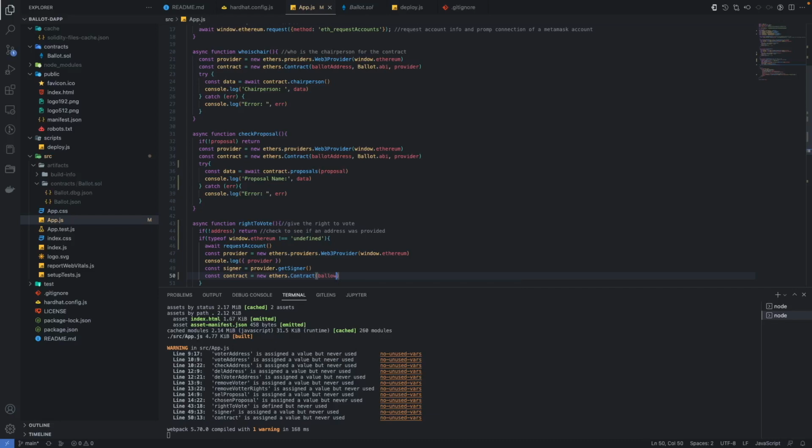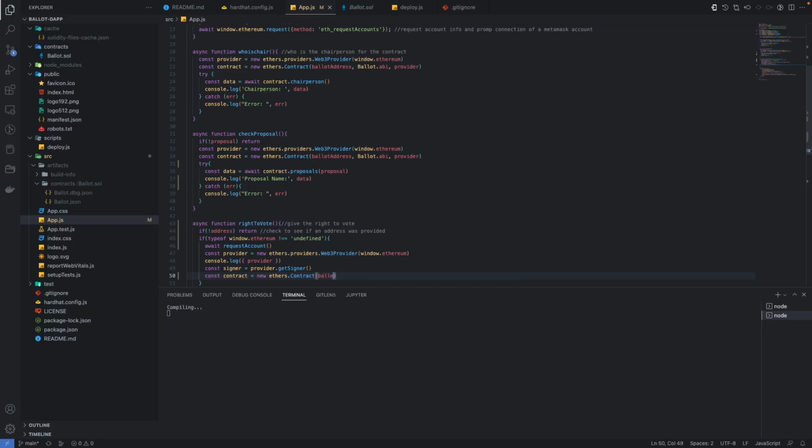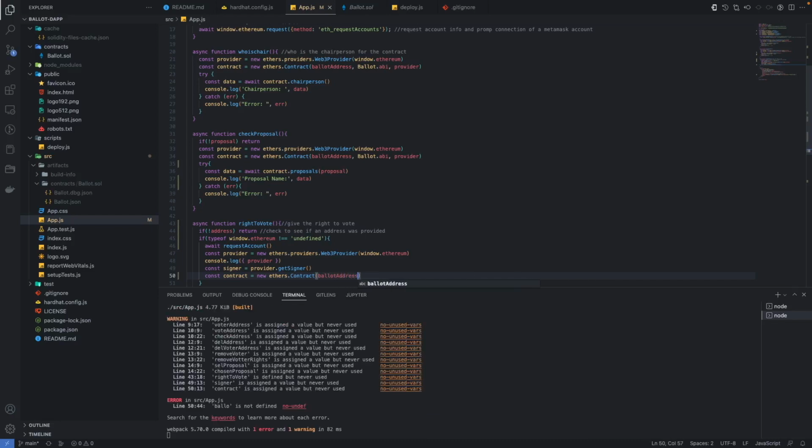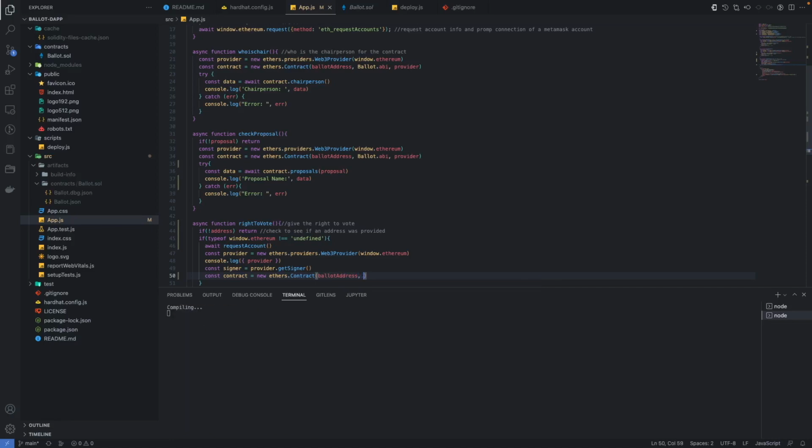Then we need to interact with our ballot smart contract.